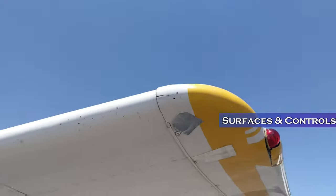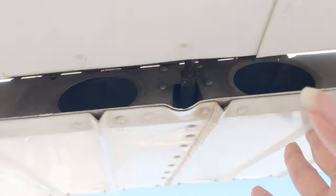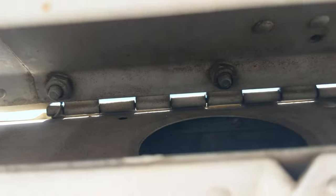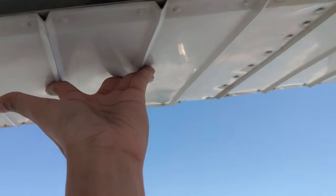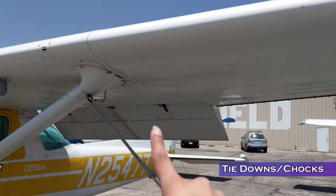While walking over, check the surface of the wing for any nicks, dents, and cracks, and check the light as well. After that, we move on to the aileron. We want to check the inside of the aileron and make sure all the nuts are secure — there are three sets of four nuts. Also make sure the hardware looks good. Importantly, any time you put your hand inside, hold on to the aileron with one hand; otherwise, if the wind blows and it closes, it could injure your fingers.